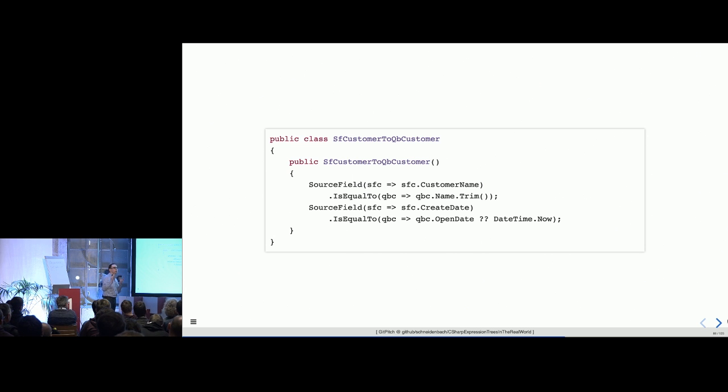And we'd create these really strong bindings. We'd do stuff like this, where we'd take source field customer name is equal to, or we would just say the target field comes from this static data or this column, right? It didn't really matter.